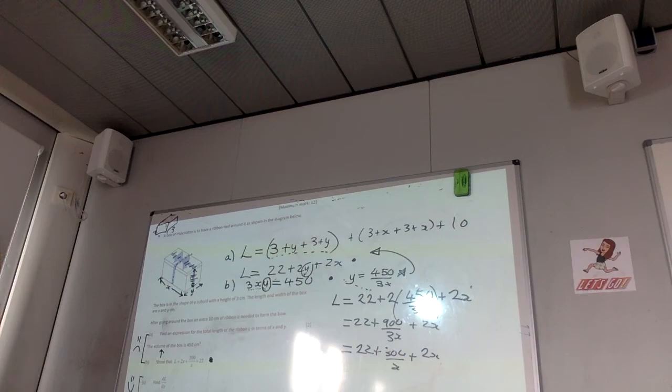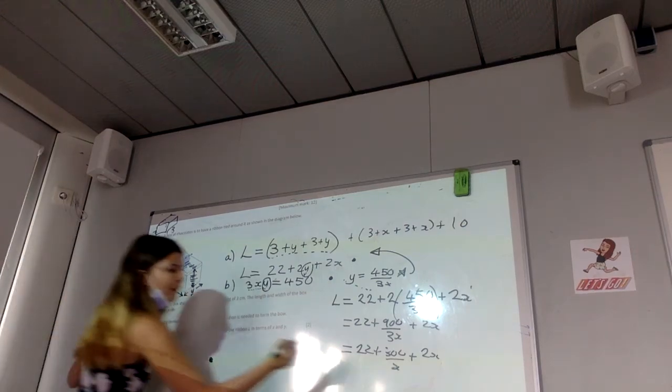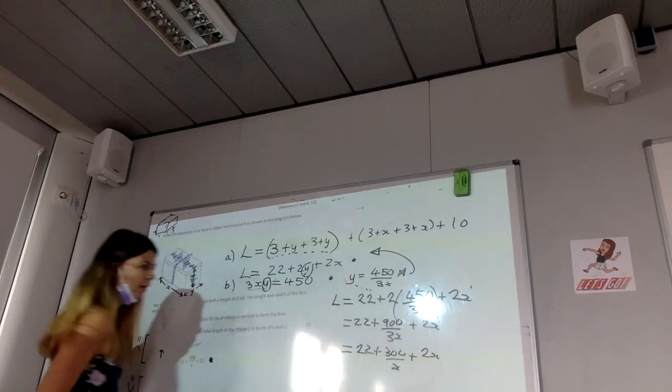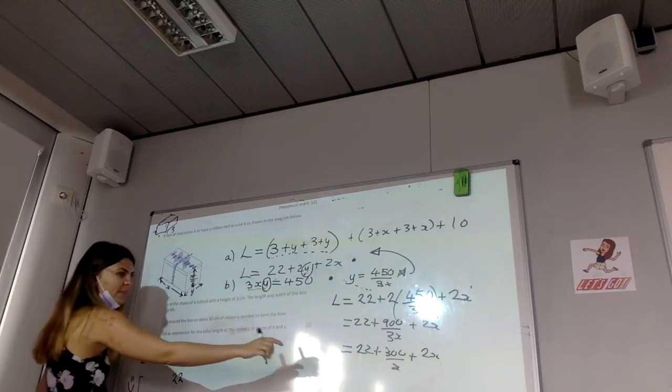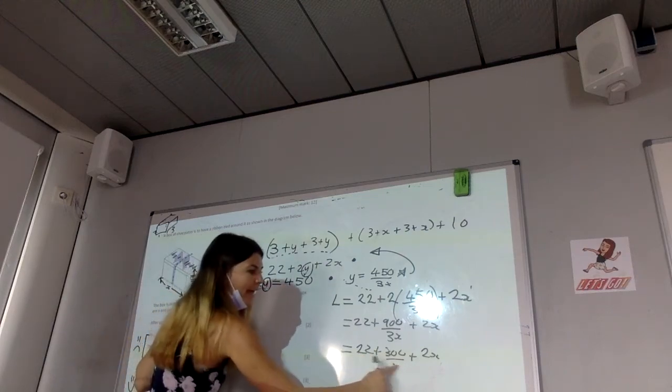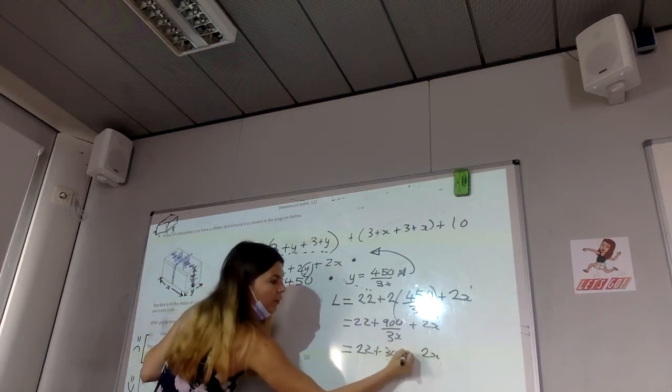Okay. Now, the rest of it's quite easy, and you're going to see why it's quite easy. The next step is to differentiate it. So the way we differentiate it is like we just did in the starter. So we're going to have 22, and this x would become x to the power of minus 1, like we did in the starter.